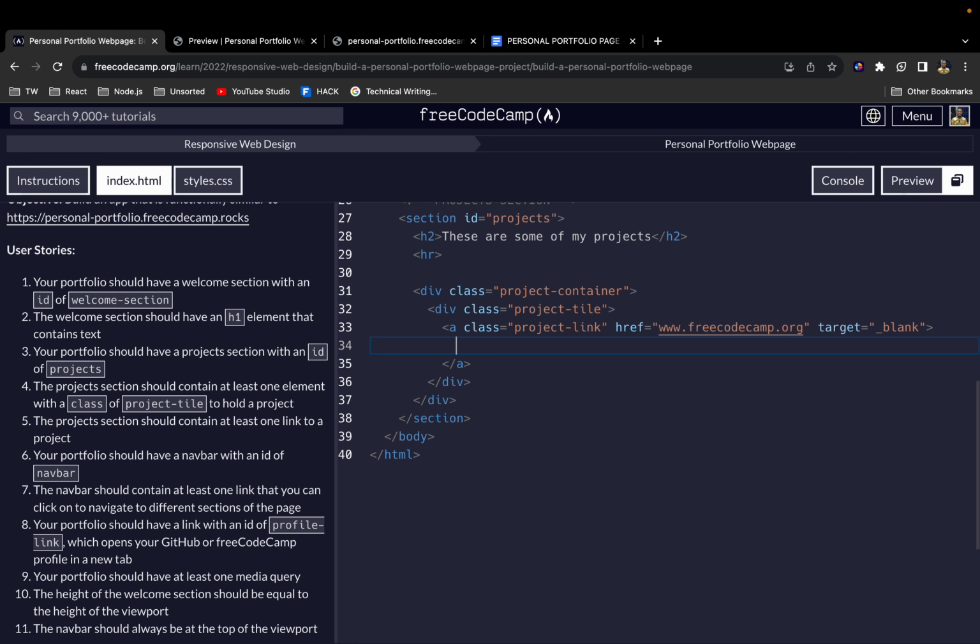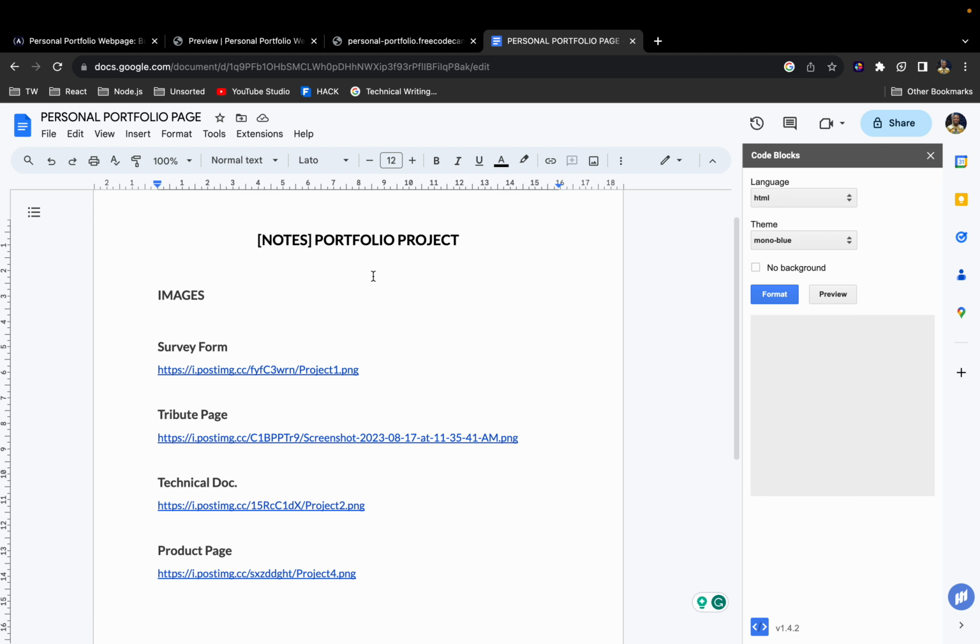And then what I am going to do is add an image. So this image is going to have a class. The name of the class is going to be, let's just call it project image. Let's also give it a source. I'll go and copy the link. So I have this here.